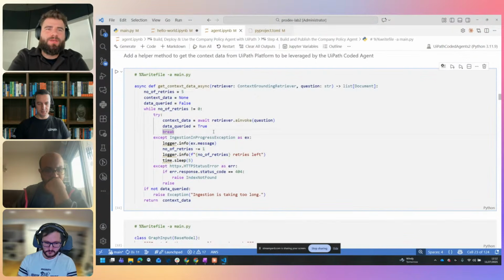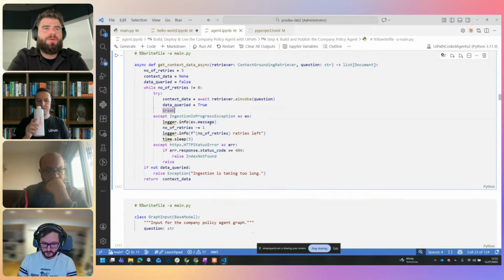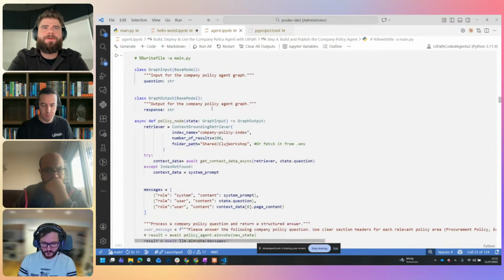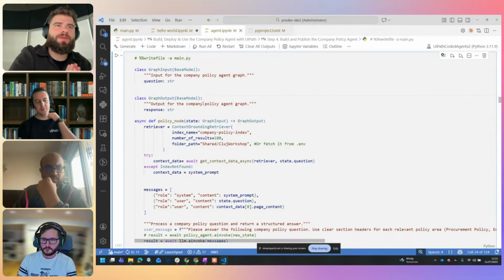In the next code sample, we see that we have input and output described. If you go a bit lower to the next section, here we have the policy node. So firstly, this agent will only have one node, which is defined by maybe 20 lines of code.